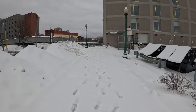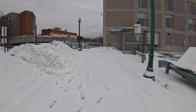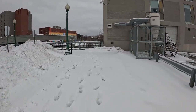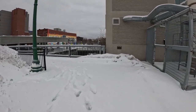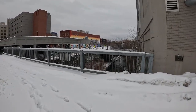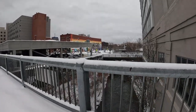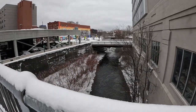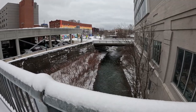And we got another parking garage coming up, so. And actually, if you see that nice colorful building on the other side, that's where we will end our video for part 1. This could be a 2, maybe a 3-part series, but this is sketchy. Last time I wanted to show you this, but there are these office buildings with people in them right here. So here's the creek. Those actually light up, those things over the creek.